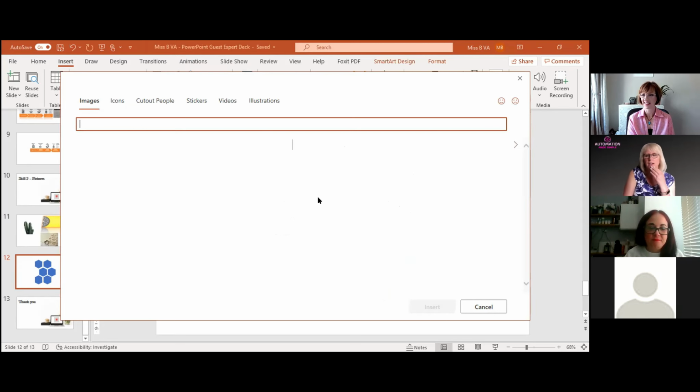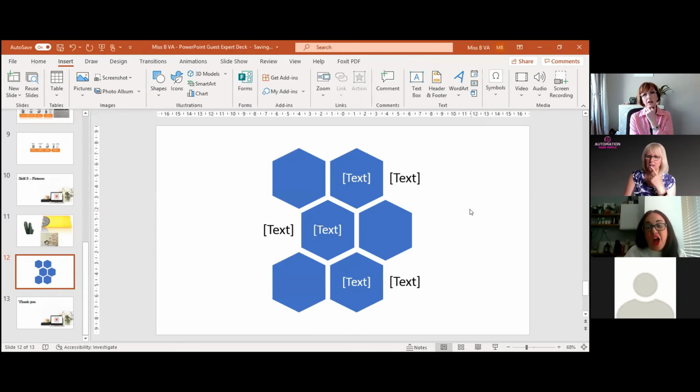You can do way more with PowerPoint than I realised. Yeah, there's so much you can do, and even if you wanted the QR code, you can do the add-in now in PowerPoint, and you can customize your own QR code. You can change the color of it, you can make it really quirky, and you can align it to your brand colors as well. That would be useful. Does the QR code open in PowerPoint? If you were sending a PowerPoint to somebody, they could literally take their phone, put it to the screen, and it would instantly take them to whatever page you want them to go to.